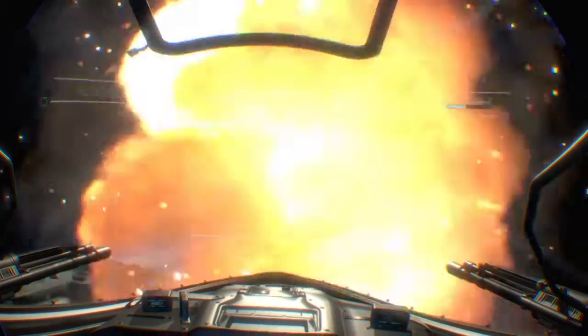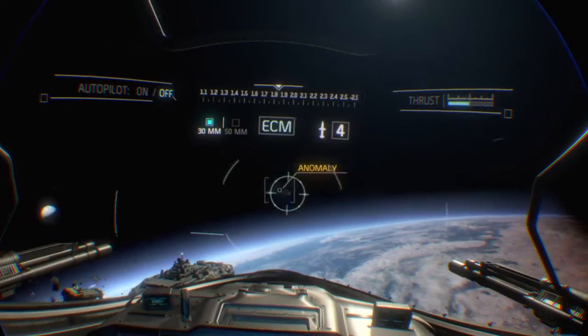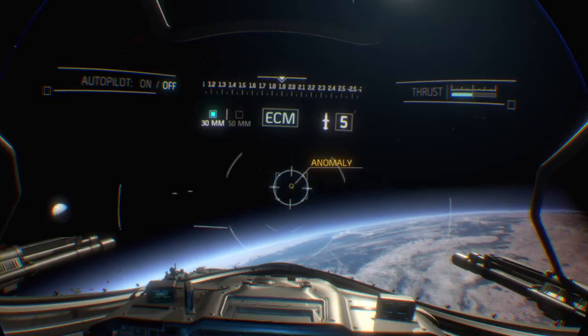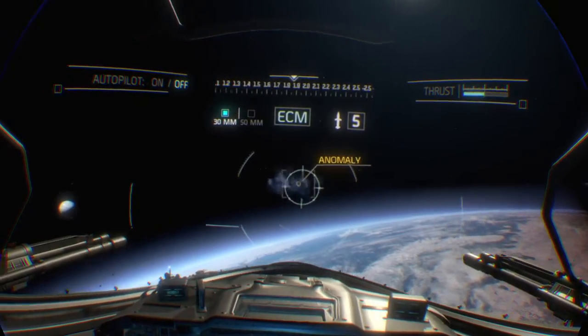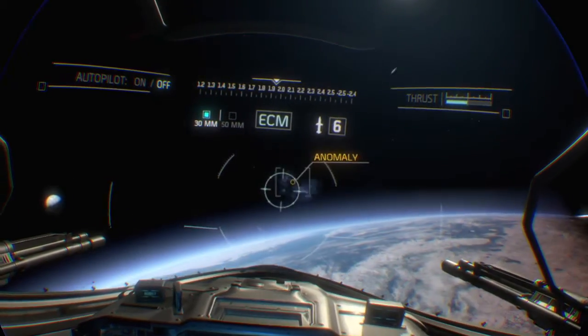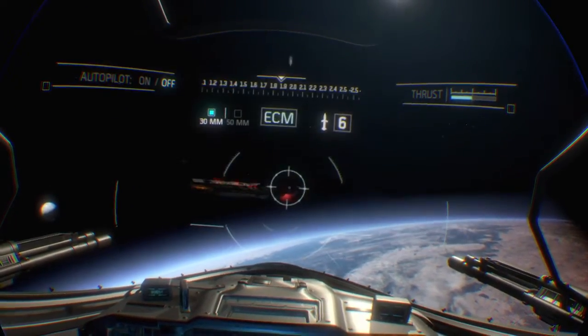Actual. Reading energy fluctuation up ahead. It could be related to the damaged sensor array. Can you get us a visual? Marking the location on your HUD. Roger, Actual. We're inbound. Actual, we're approaching the location. Looks like it might be the sensor array acting... Wait. Holy shit, what is that?